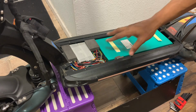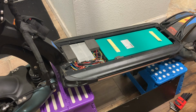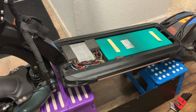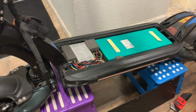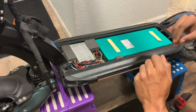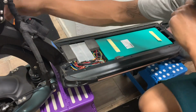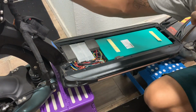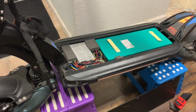Okay, I don't know if you could tell, but it might not look like I did anything to it because I put it back so nicely. You can't really tell that I even added anything, right? So this is what you're going to be focusing on. You got your external battery pack. You got your wire from the wiring harness, right? I'm just going to demonstrate to you guys where and how to actually feed this wire.